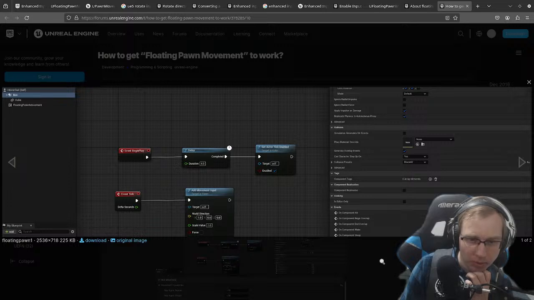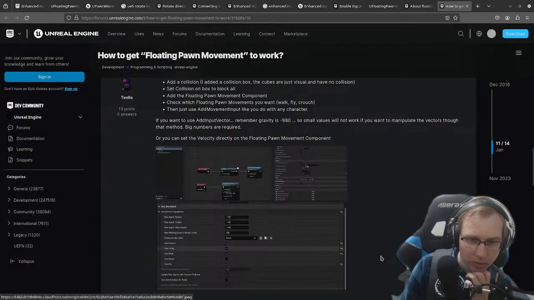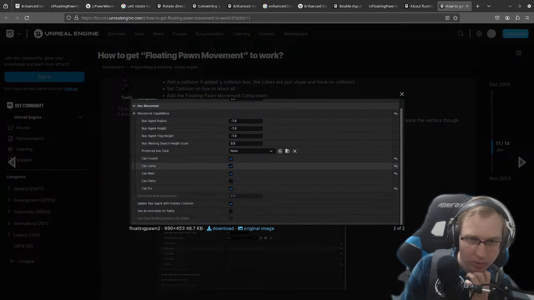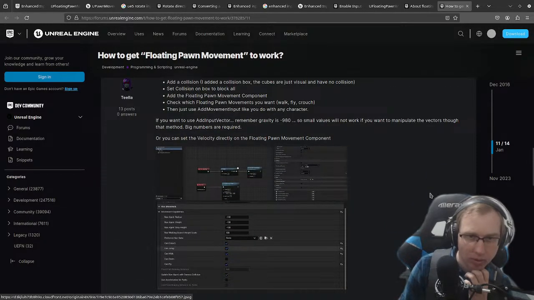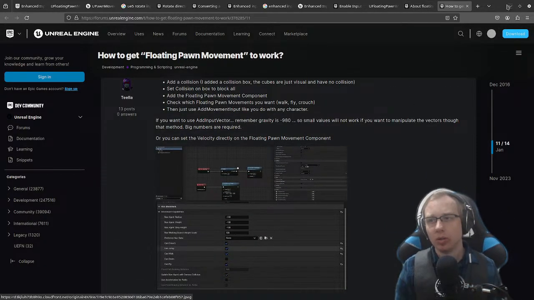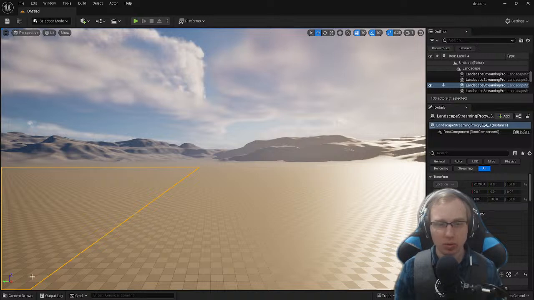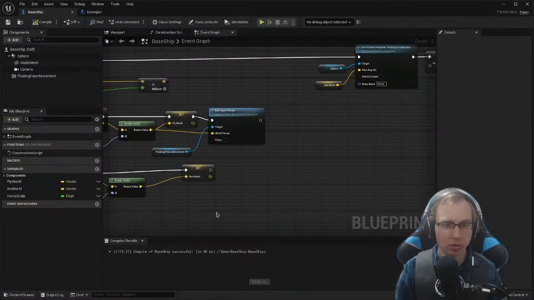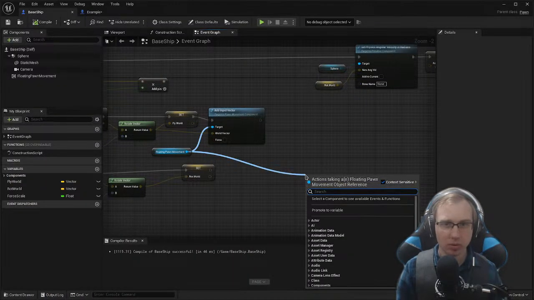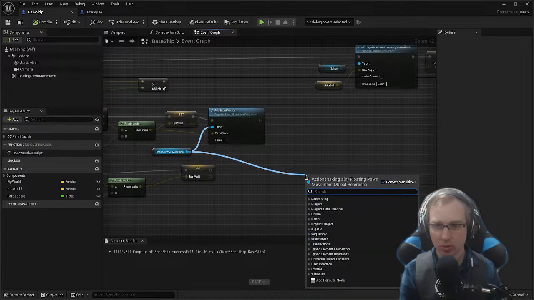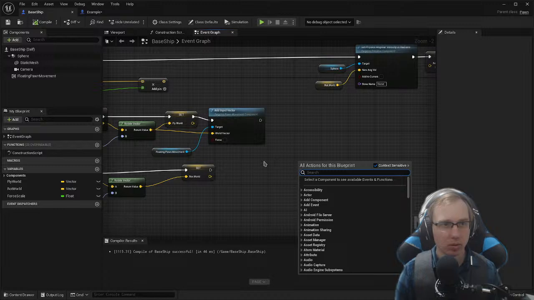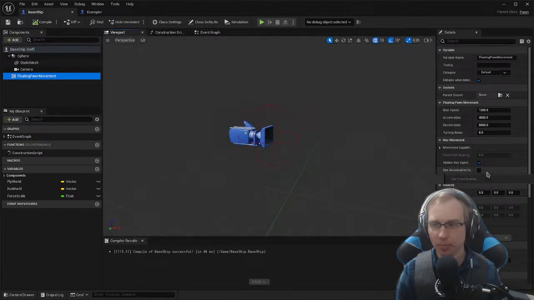Add movement input. Okay, still not seeing rotation.